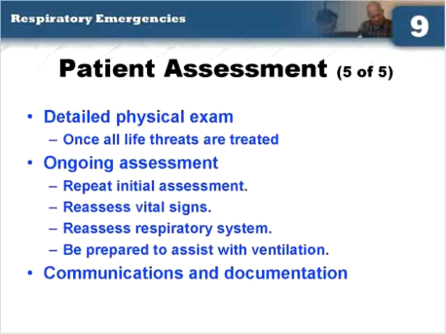Okay, on your ongoing assessment, you're going to repeat your initial assessment and reassess your vital signs. On an unstable patient, how often do we reassess vitals? Every 5 minutes. On a stable patient, every 15 minutes. Normally, what are you going to do? Maybe get 1, 2 blood pressures because the hospitals are so close. Okay.